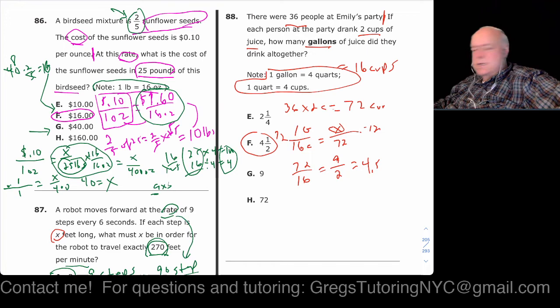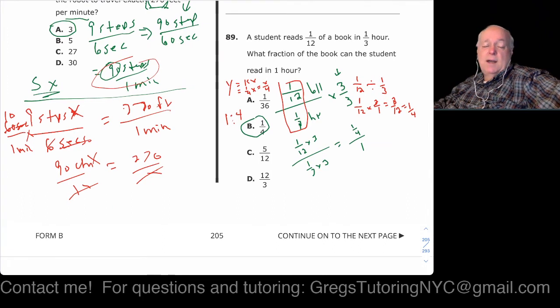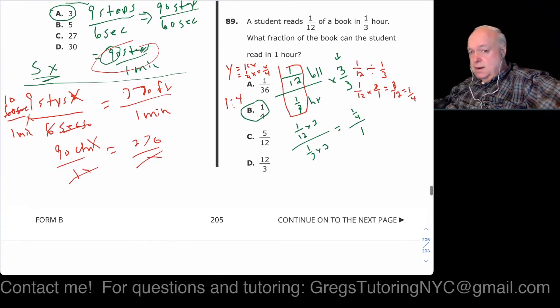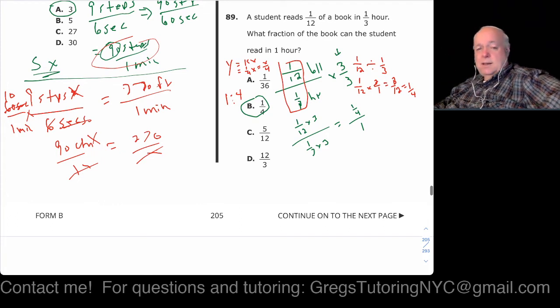The next one is 89, but I think I did that already. Yes, I did. So go look at a previous video. I'm guessing it's the first one that I did for the multiple choices, because I was doing a lot of arithmetic examples in there. And this one kind of was just too obvious, so I just threw it in as one of them. I hadn't looked at how many rate questions there were at the point. So if you want to throw in 89 here, you can. That's the solution. Stop the video, look at what I wrote here, or go actually find that other video. So that's 89.